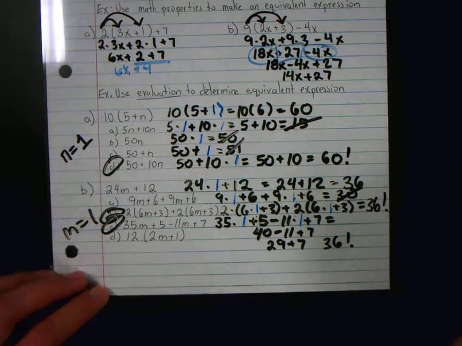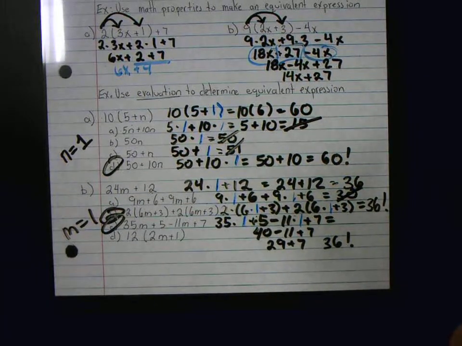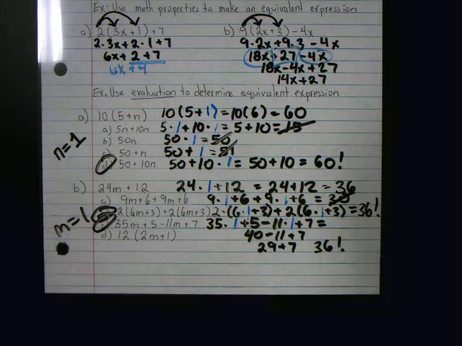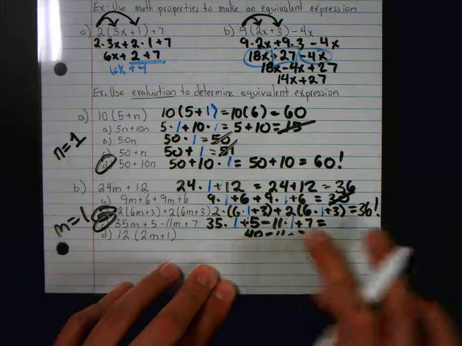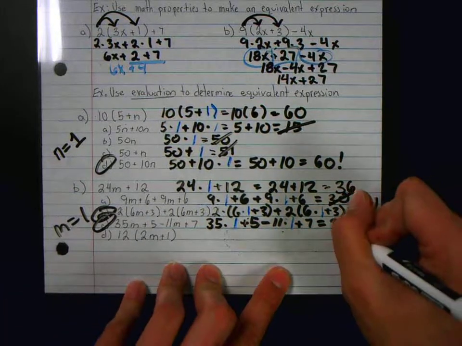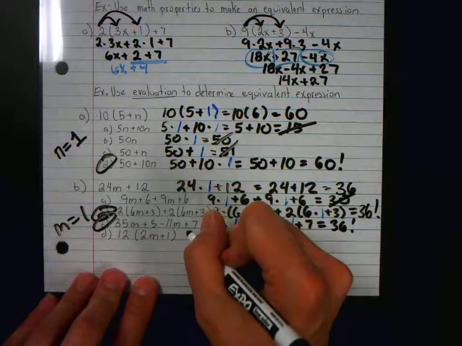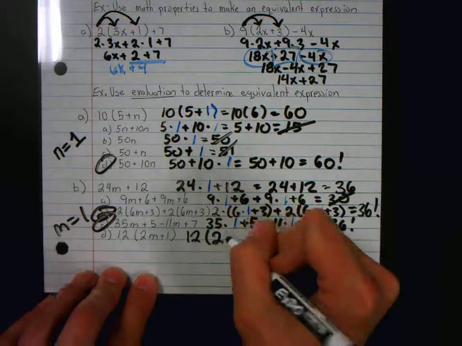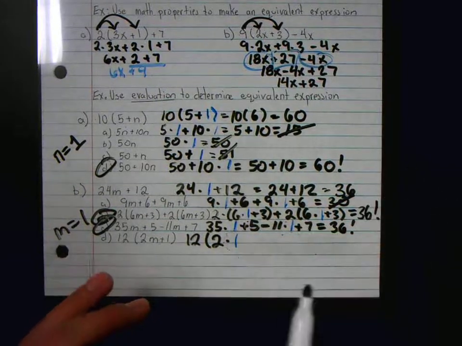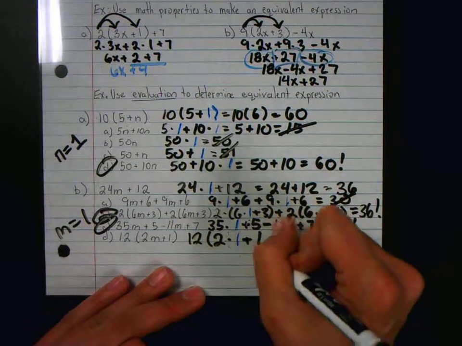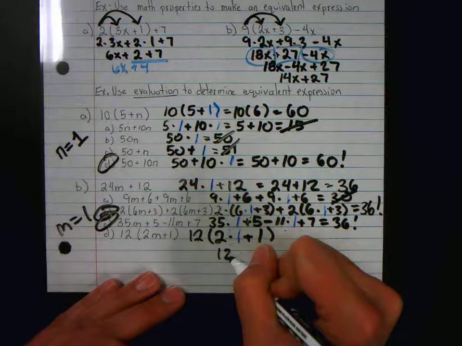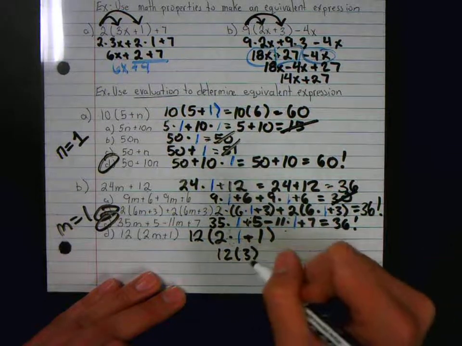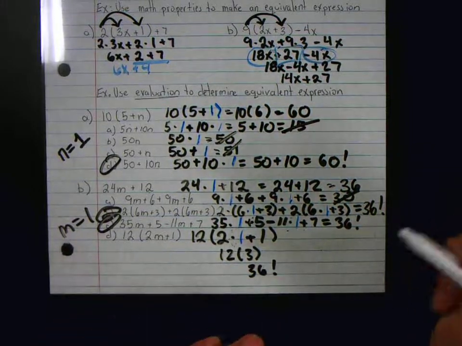If somehow my math is wrong here, just let me know. Okay. All right. Doing good so far. Yeah, we're doing good. 36. Cool. Last one. I have erases. All right. We've got 12 times (2 times 1, because we're not putting m anymore, plus 1). So we have 2 times 1, which is 2, plus 1, which is 3. So we have 12 times 3, which is going to be 36. Oh my gosh, we have 3 as an option.